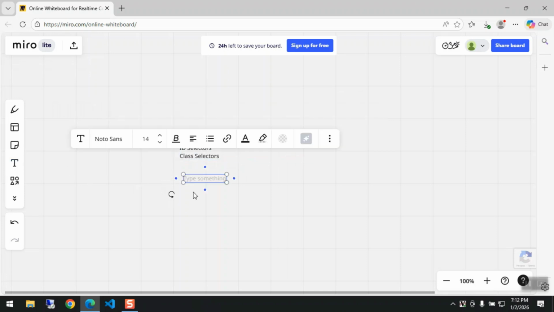First of all, ID selectors are used when we want to target a specific element with a style. Let's say that I have two different divs, div element 1, div element 2.